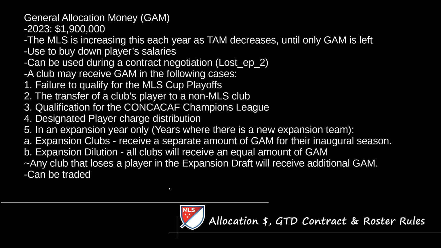Now, you receive GAM not only at the beginning of the season, but your beginning of the season allotment is based off of a bunch of things from the previous season. All right. Failure to qualify for the MLS Cup, you automatically get more GAM than the other teams for the next year. I mean, anytime you transfer a player to another team outside the MLS, there's a chance you'll get some GAM. And you'll notice that in your transfers. It would say, hey, you got $500,000 added to your transfer budget, and then you got $35,000 in allocation funds. Okay. If you qualify for the Champions League, you'll get GAM.